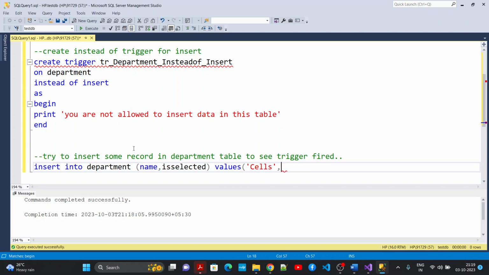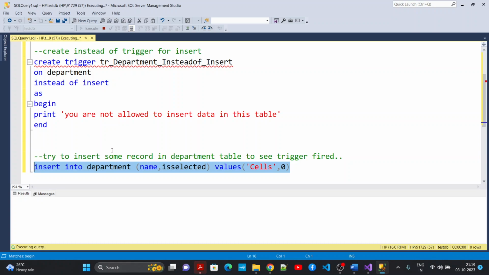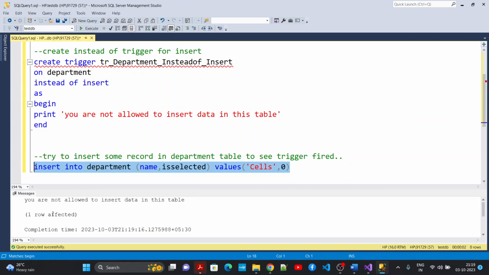It is selected, and try to insert this record. When you try to insert this record, you are seeing here a message, you are not allowed to insert data in this table. This message is basically printed by the trigger, which is already applied on the department table for insert operation.